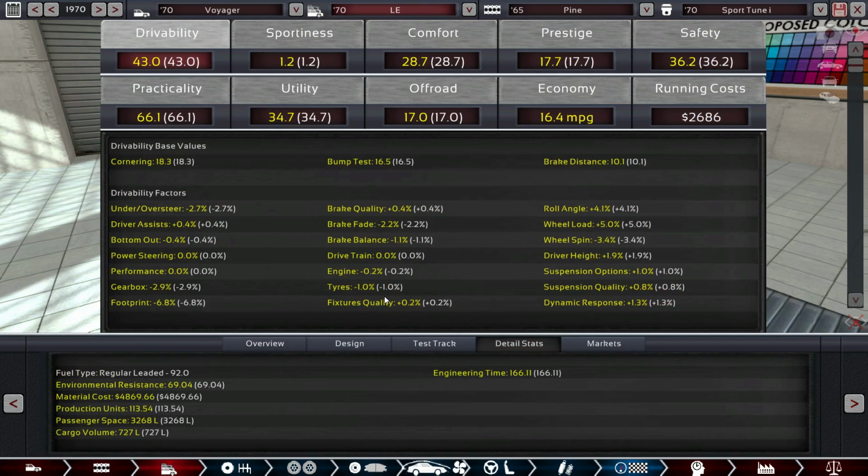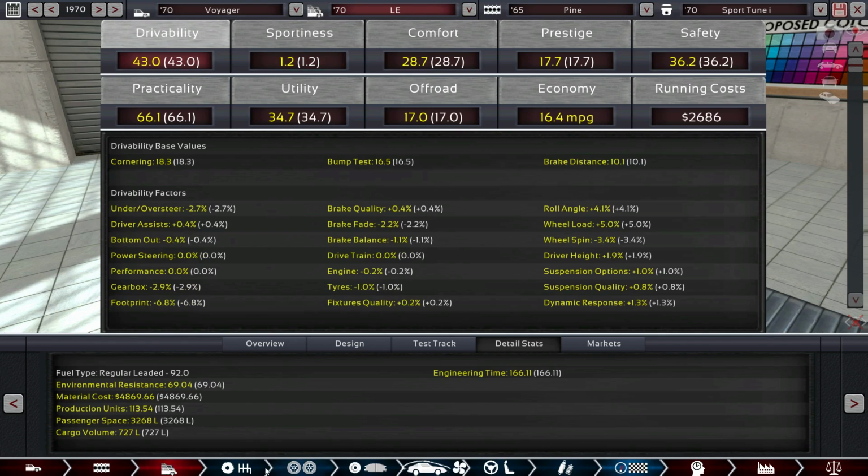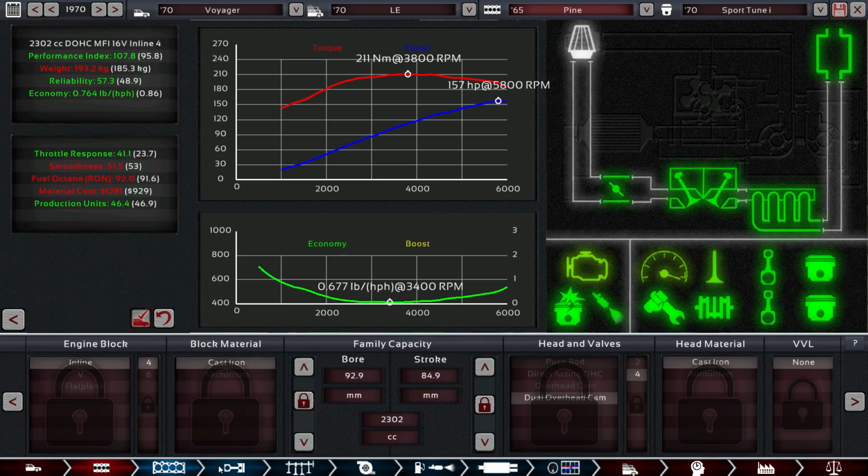Gearbox. If they like the fixture's quality, they don't like the brake balance or the brake fade, but that's neither here nor there. Engine, tires. Roll angle, wheel load, wheel is good. Driver height's good. Suspension options are good. Good. Sportiness. Yeah, that's not gonna... It just doesn't like that at all. They just don't like that at all. But that's neither here nor there, because we actually have a pretty decent vehicle, I think.